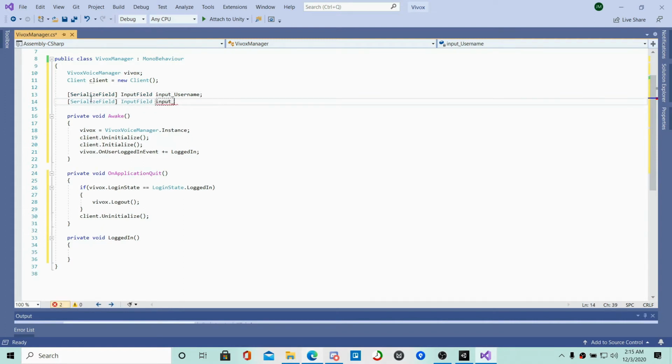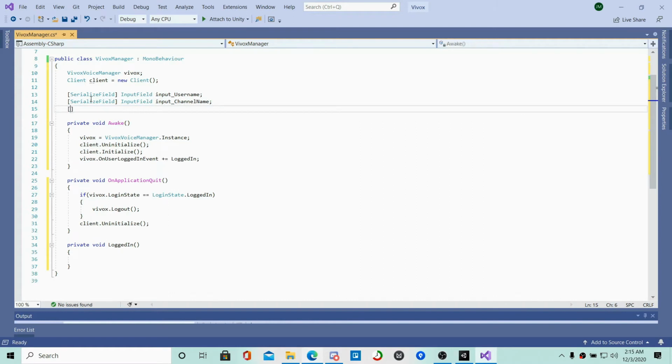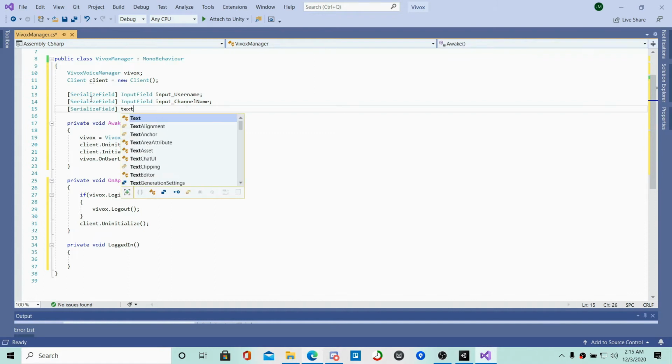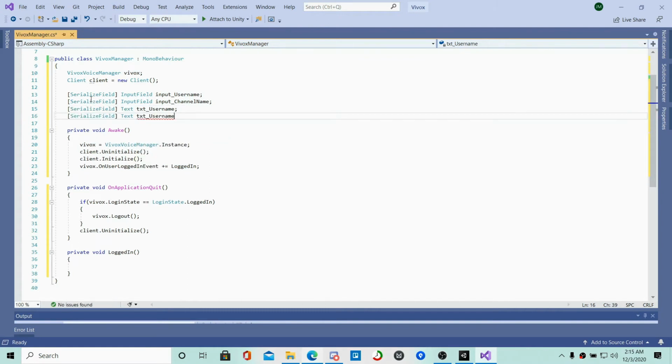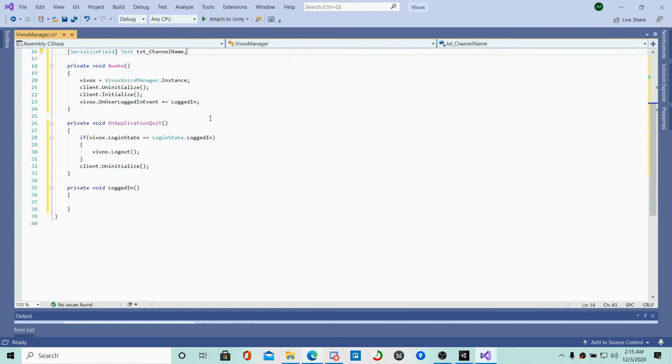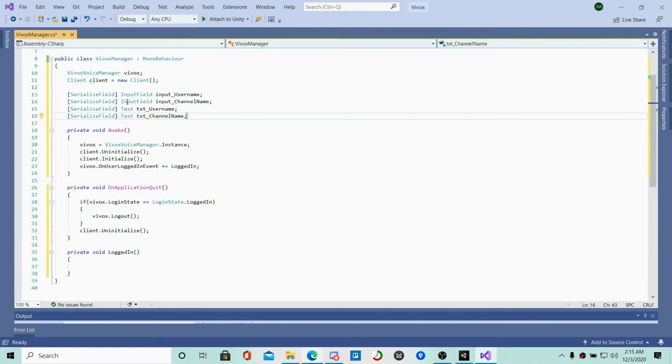Copy that. This is going to be inputChannelName, and then we'll do another serialized field. This serialized field is going to be Text. We're just going to name it textUsername. Copy that. We're going to do textChannelName. Alright, so we'll get those references.